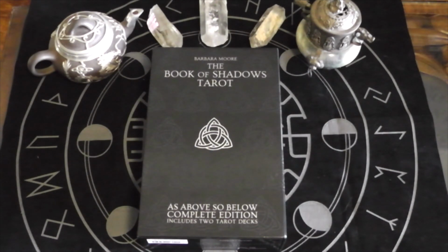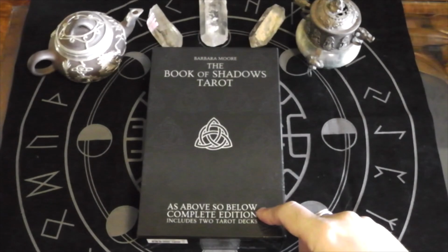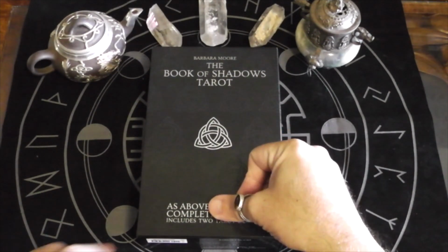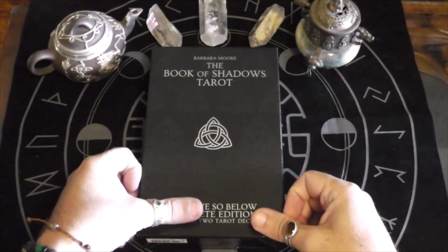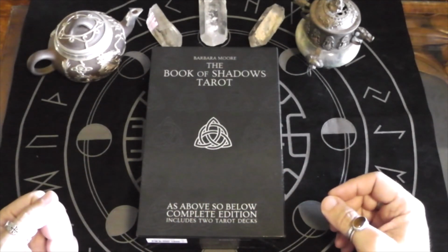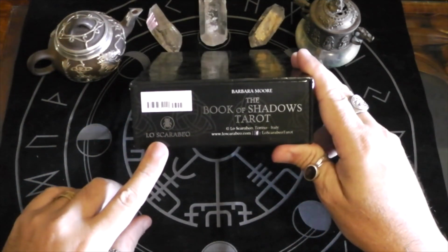As Above, So Below Complete Edition includes two tarot decks. This is a set that was originally sold separately. There's the As Above, and then there's the So Below, and each of those is a separate tarot deck. This kit is put out by Los Garbio.